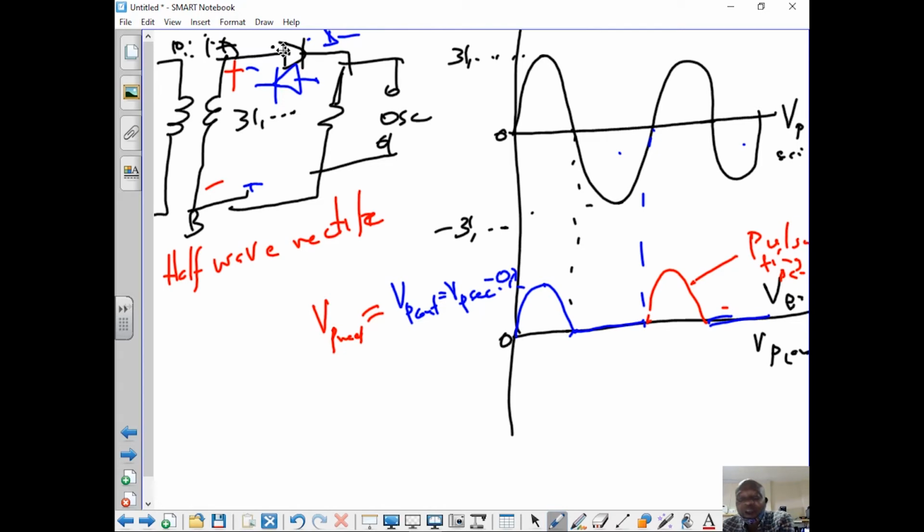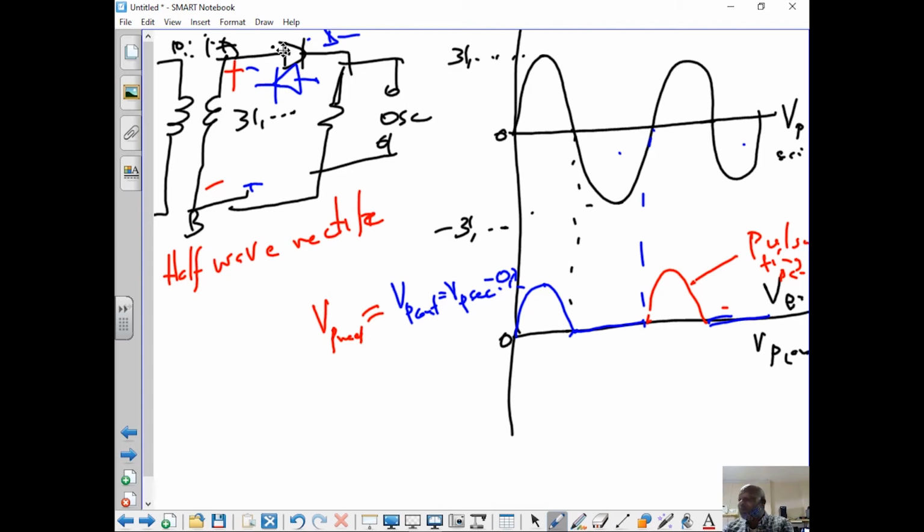If, my dear students, I had another diode there, how many diodes do I have now? 2 diodes. This is diode number 1, diode number 2. I have 2 diodes connected there. How much will I subtract? I have 2 diodes, it's 0.7, 0.7. I'll subtract 1.4. That's great, guys. As I said, we have now looked into a half-wave rectifier.